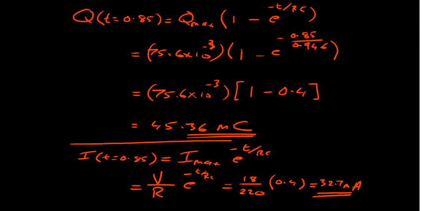So the current will be decaying as we go, as we are charging the capacitor, and it starts to vanish, no longer crossing the resistor as the time goes. So if I compare this value with the maximum value, when I say 18 divided by 220, you will find that there is a difference. That means the current is going down, or is decaying or vanishing.